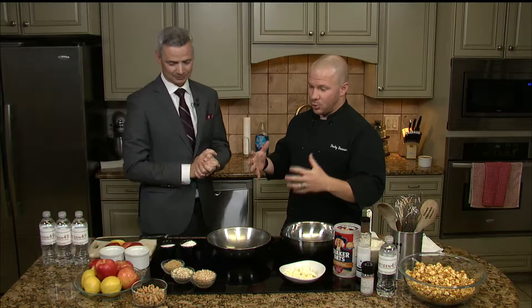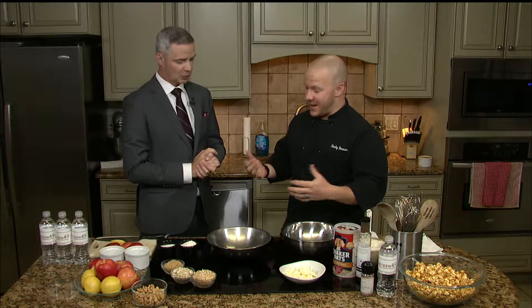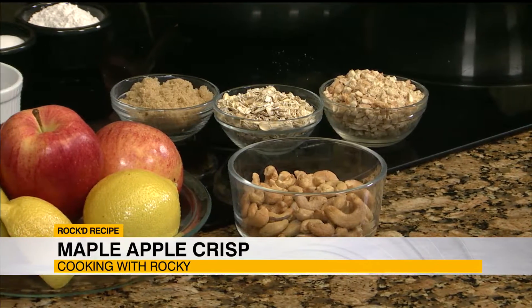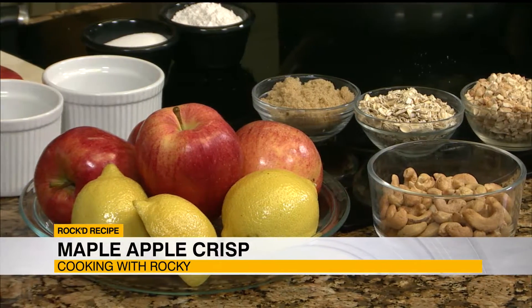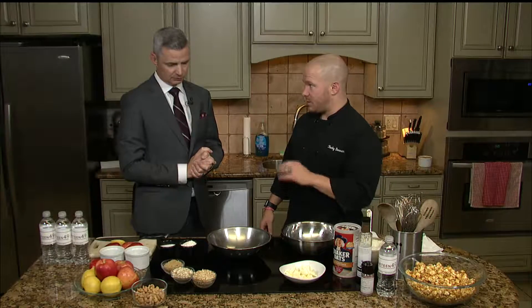Welcome into the kitchen, Chef Rocky. This rock recipe can involve a lot of sugar, and that is a good thing — not necessarily a bad thing. This time of year we've got some great ingredients, so we're going to utilize a lot of them: things like molasses or syrup, a maple type syrup, apples, beautiful fall ingredients like that, brown sugar, and some pumpkin pie style spices — that's going to make this maple apple crisp perfect.